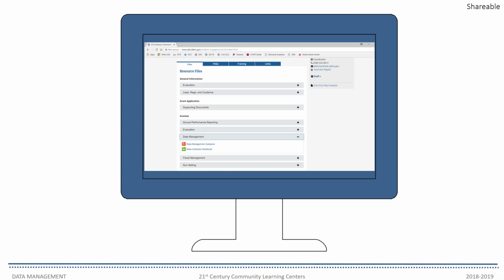It is important to note that each center of after-school operation must have an individual data collection workbook. For example, if you are operating 21st CCLC after school in 2 school buildings, then each building or center would need a separate data collection workbook. However, if you bus 2 schools into 1 school or center, then you would only need 1 workbook. Therefore, 1 workbook for each center.